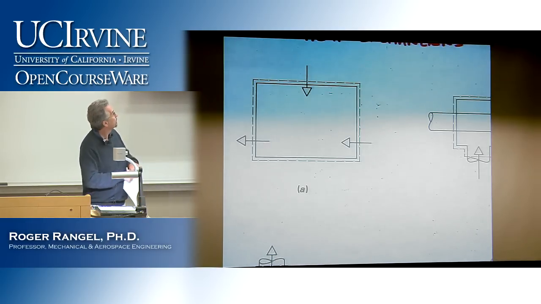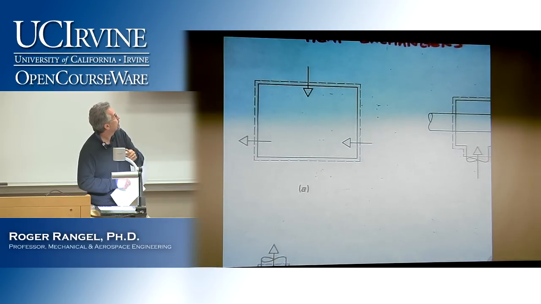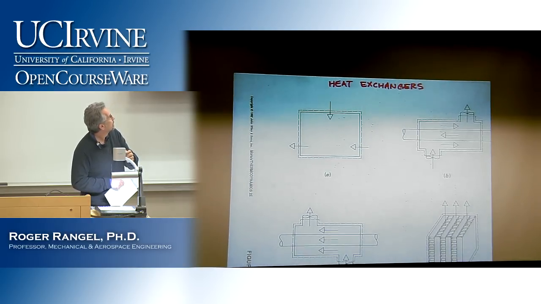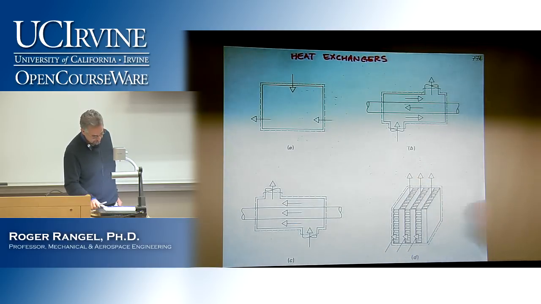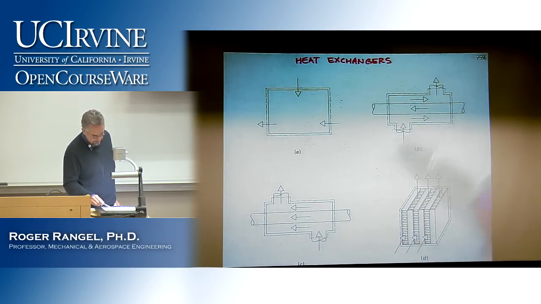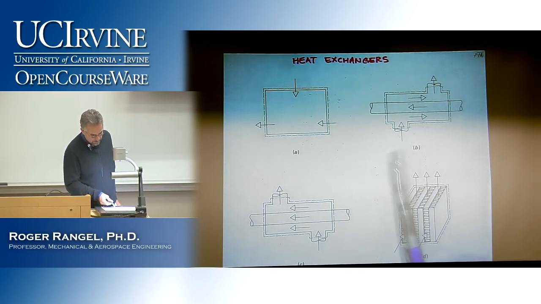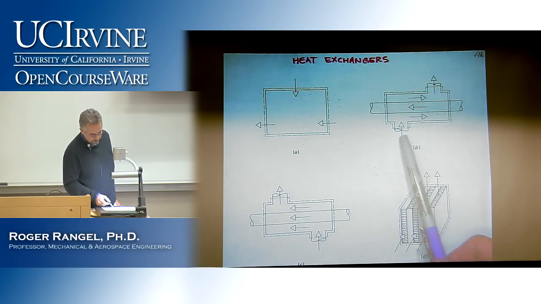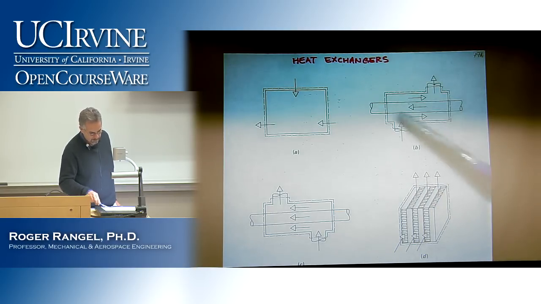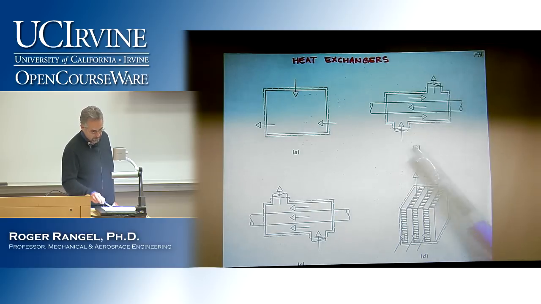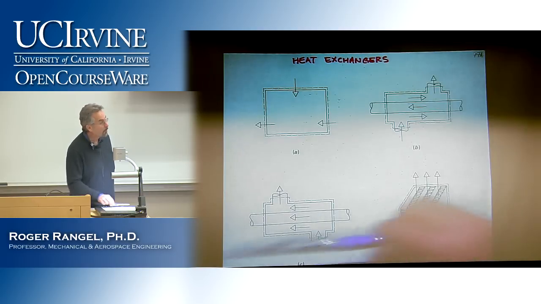This schematic also has a few other types of heat exchangers. This is the so-called counterflow heat exchanger. One fluid is going through this tube, and the other one is going through the shell around the tube, but it's counterflowing. So the one in the tube is going from right to left, the one in the shell is going from left to right. Comes in here, comes out there. This is the same but co-flowing. They're both flowing in the same direction.